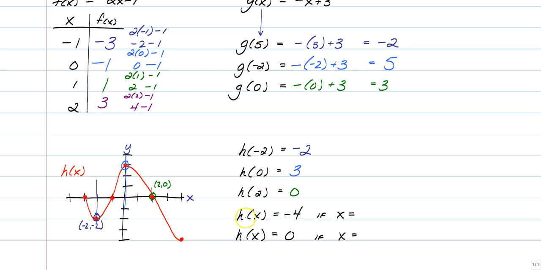So this one is saying that h of x is equal to a -4. So our y value is a -4. So what x values give you that? So to do that, you're going to go to where y is equal to -4 and draw a horizontal line. Remember, horizontal lines represent y values. So this would be like 0, -4, 1, -4, 2, -4, until we get all the way over to here, which would be 4, -4. So the x value that gives us a -4 is 4.